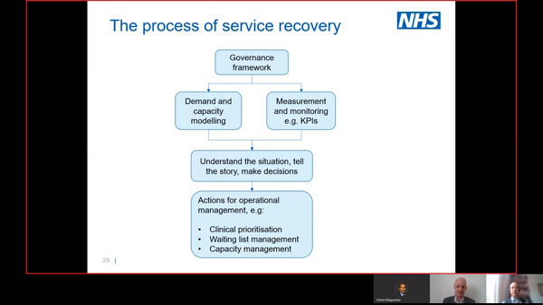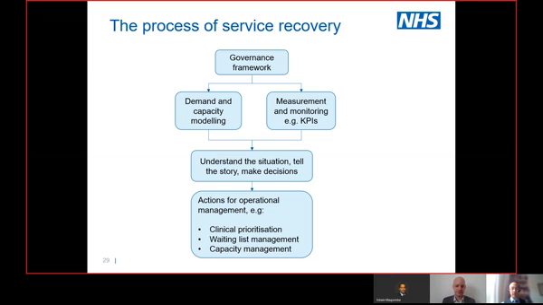Demand and capacity modeling is one aspect where we're obviously gathering the information that's required. It does sit under a more general governance framework. And that really is key to successfully implementing change in your system so that you can actually effectively recover your service. Without the governance, there's not really the direction necessary or the organizational oomph, shall we say, to actually push through the changes that demand and capacity modeling will highlight as necessary. And the modeling itself needs to be linked with measurements of any KPIs that you need to be using to help ascertain whether or not your organization is going in the direction that you need to be traveling.